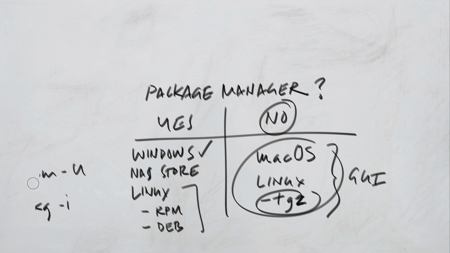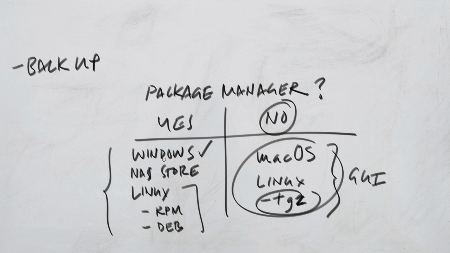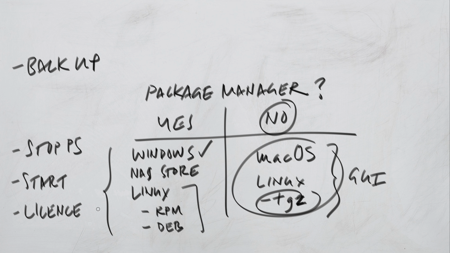In all cases, regardless of how you're performing the update, you should be sure to make a backup of your installation before you proceed with the update. And also note that if you're using one of the installer mechanisms to update P5, then stop P5 before you do the update and then start again afterwards and verify that the version that you're expecting is now reported via the web interface. It's also worth checking your license, because if you're out of support, then you may not be entitled to run the very latest versions of P5.